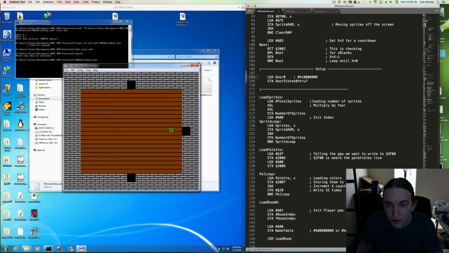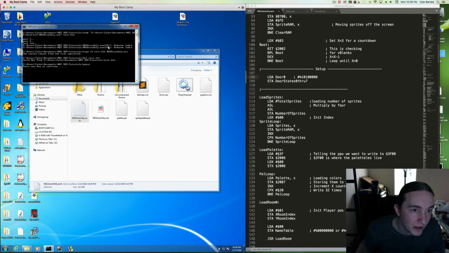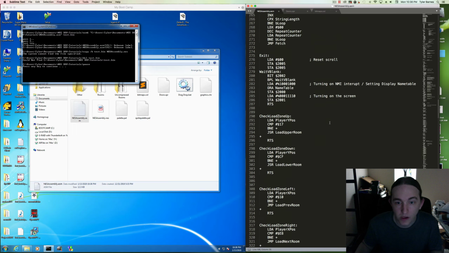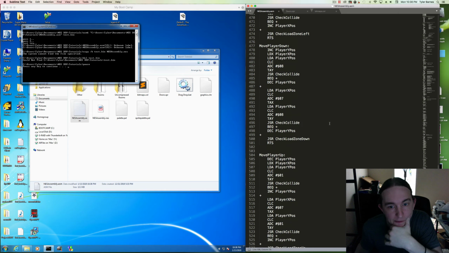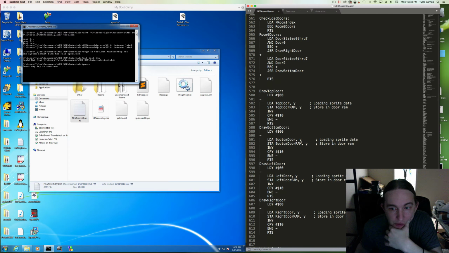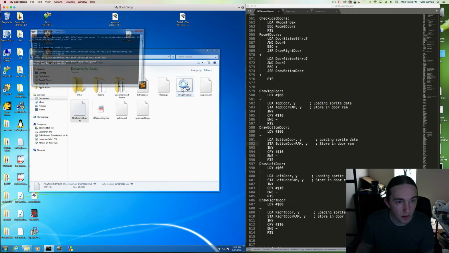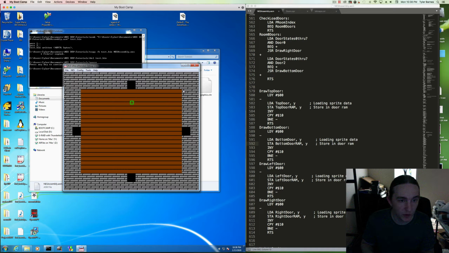So door 0 and door 2. Oops, I just wrote a 2. It should be a 1. We can assemble this. Ooh, unknown label, 591. That's probably when we cut and paste some stuff. Bottom door. Ooh, bottom door. And that's probably what that other one was. Bam. Okay, let's go to room 0, just like we did before.